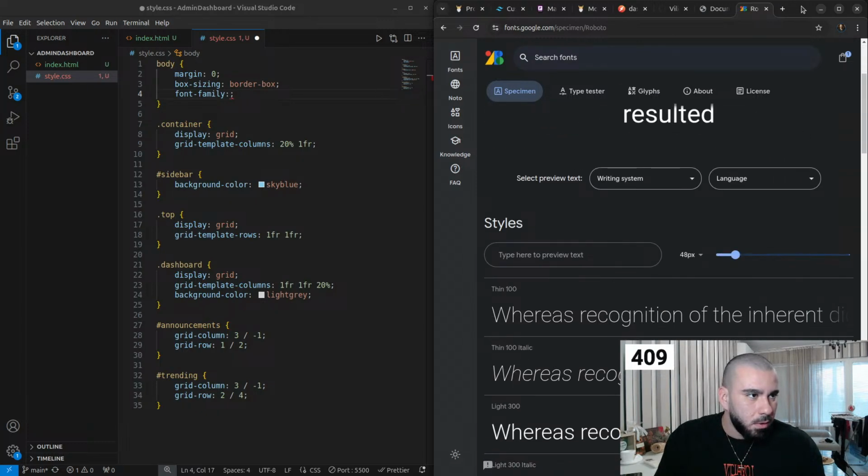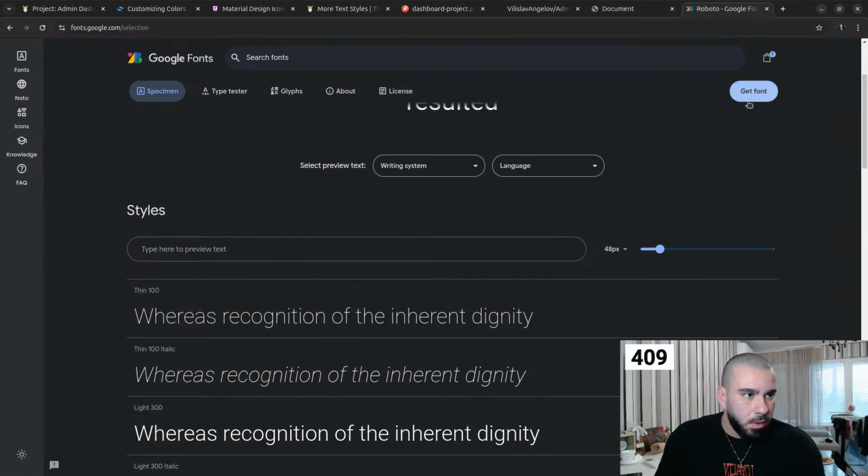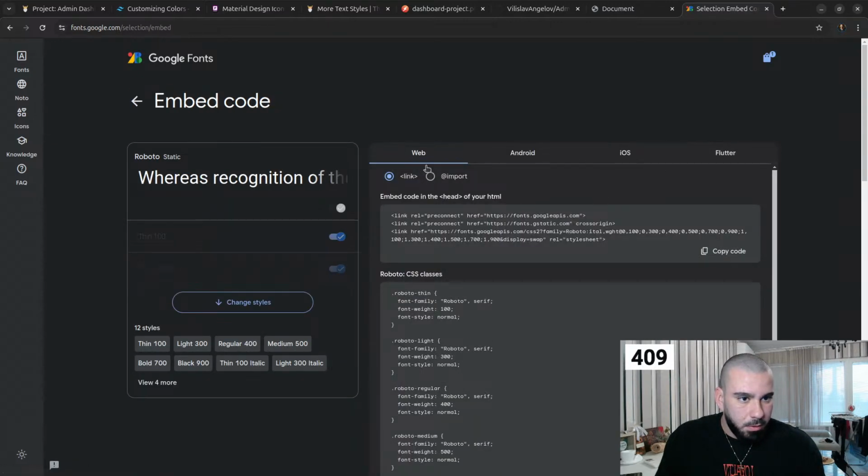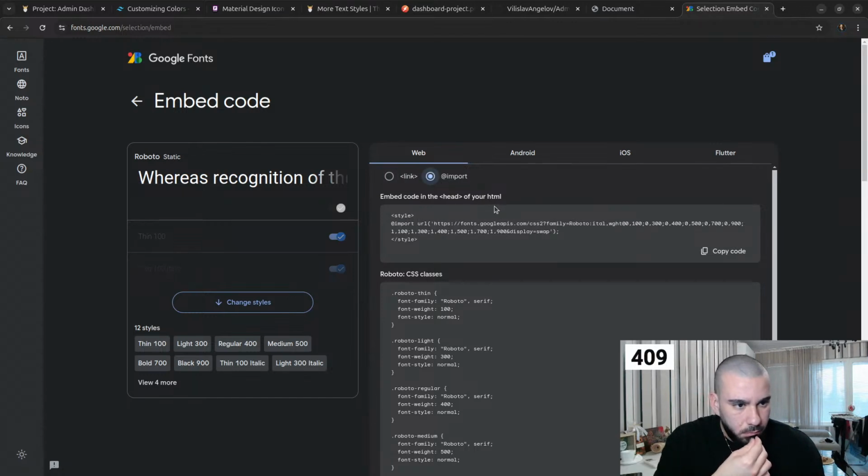So how, get font? Alright, embed the code for the web link. I think I need not the import but the link. Wait, well, what was it? Import URL, I think that was it.